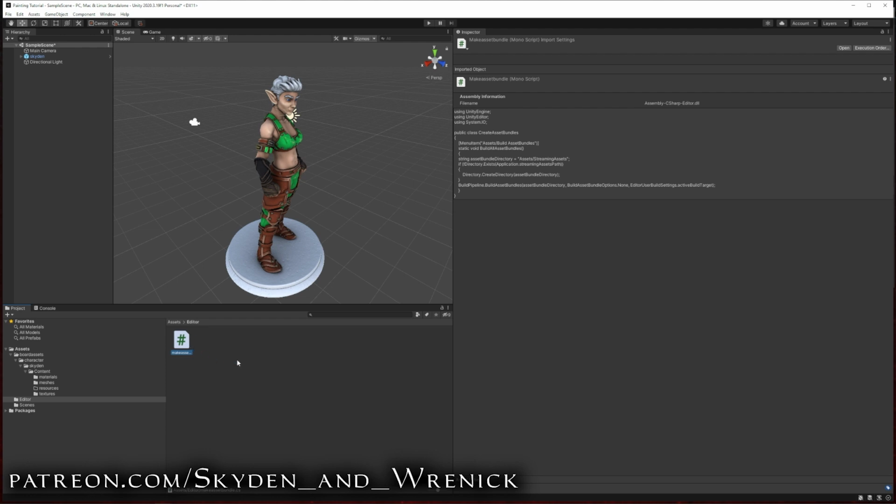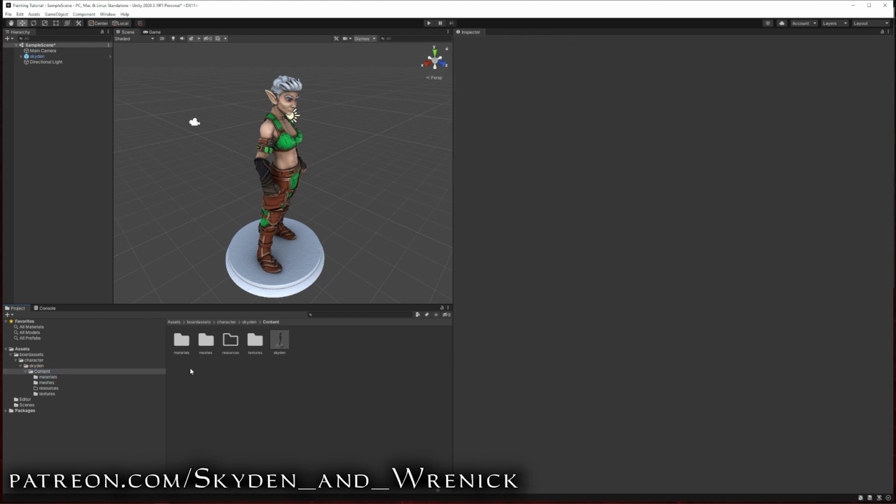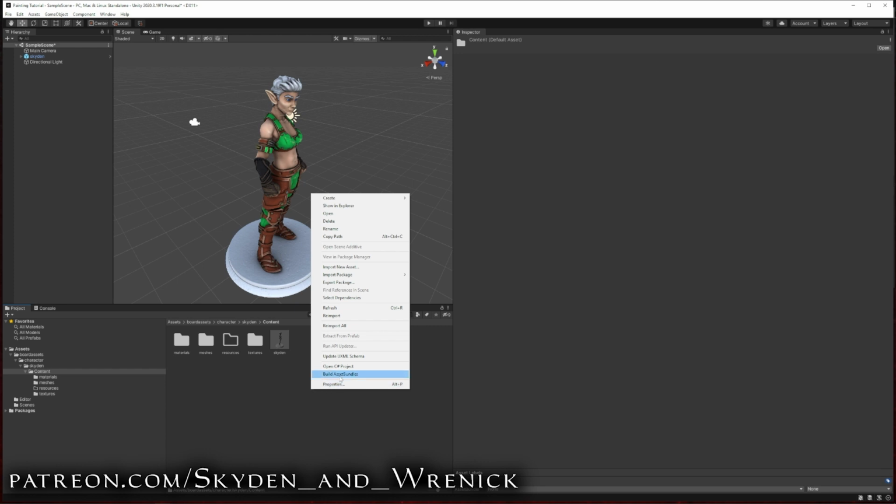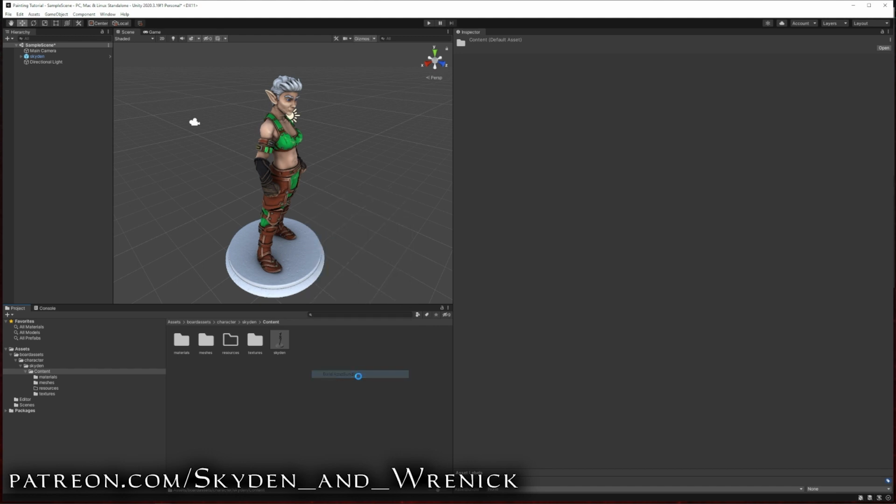So what this file tells Unity to do is to take all the assets that are in the content folder and compress them down into one single file. So to do that, we go to the content folder, go over to our list of assets, and then just right click in that window, and at the bottom you'll see a new option, build asset bundles. So we can click on that, and it will actually run through the script, take all the information, all the assets and all the textures, mix them all up, and compress them all down together into one brand new file.